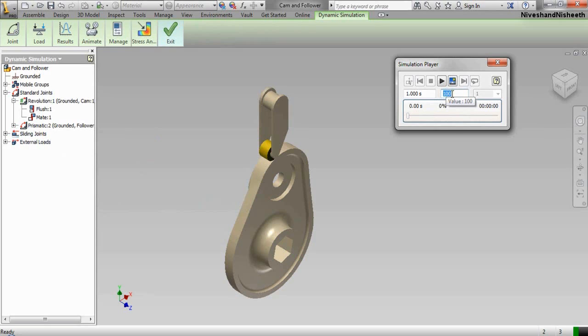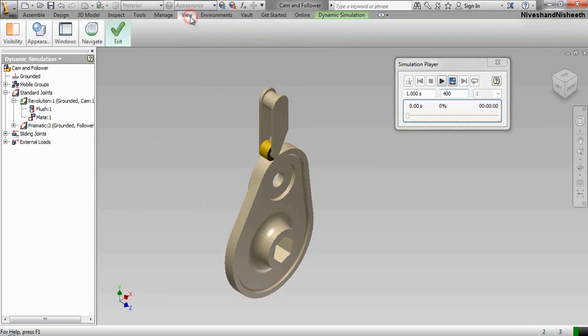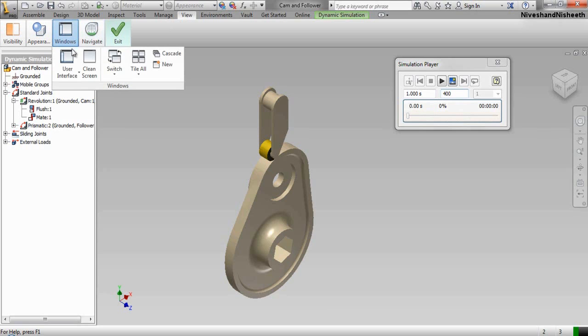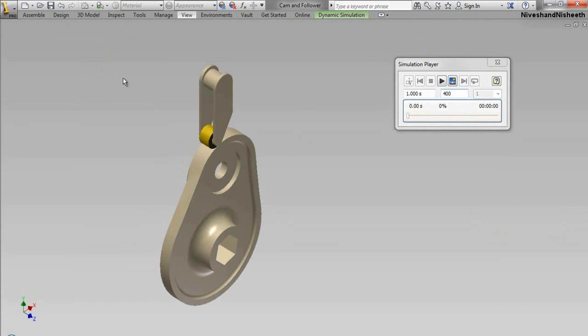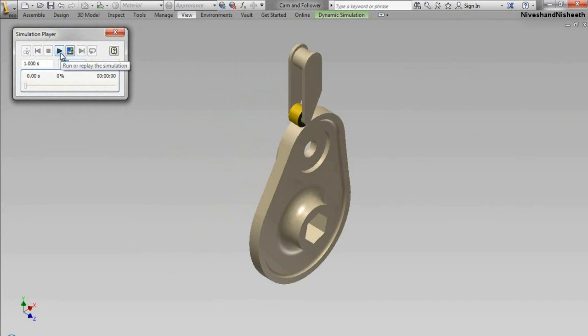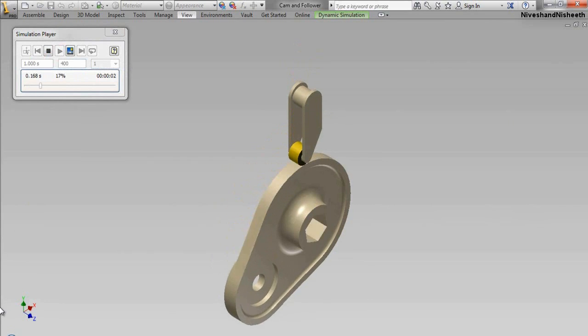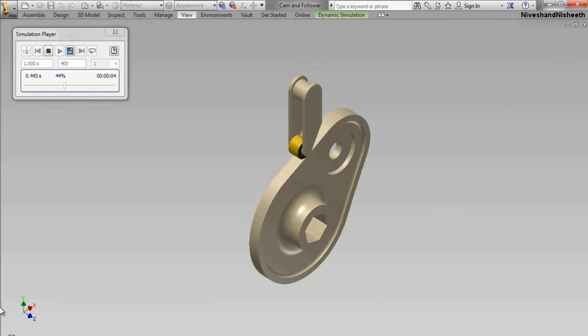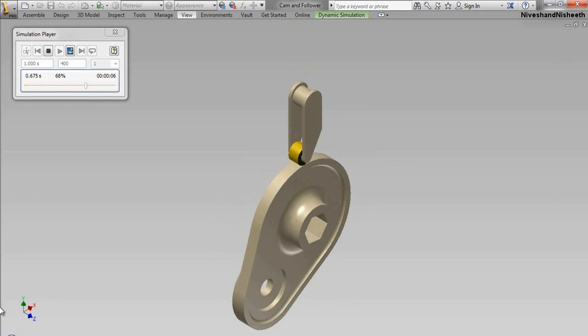Now we will set the images of the value 400 in the simulation player dialog box. And now we will run the animation by clicking over the play button. Now see my cam and follower components are properly simulating on here.